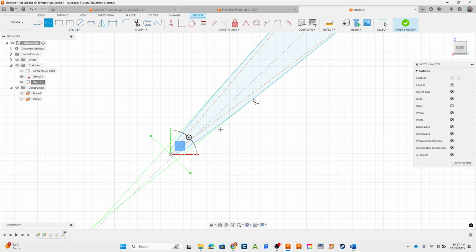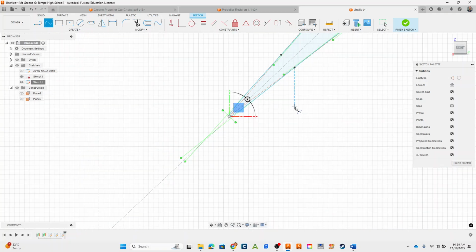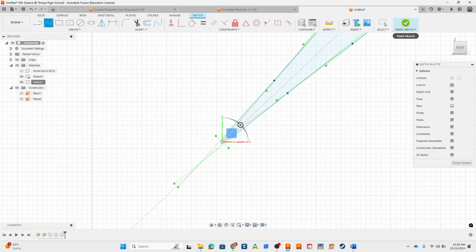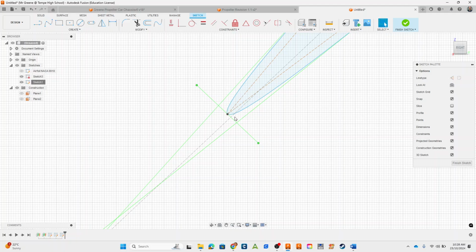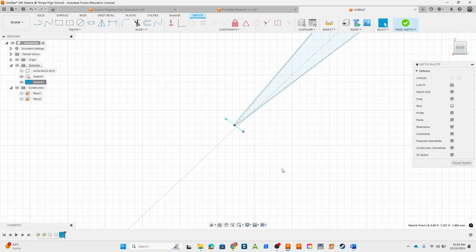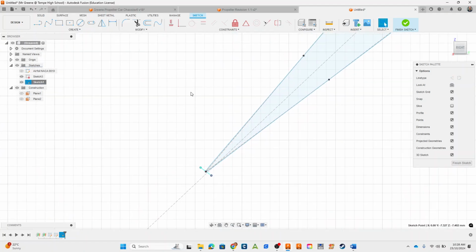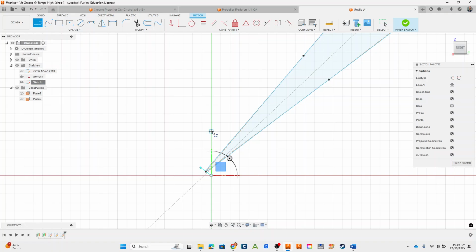Now, this part here is a little bit strange. So what I'm going to do is edit the back part of this sketch. So here, I'll go to select and just bring in this little toggle here until it's kind of sitting around the construction lines I've set for myself. What I'm going to do is use my trim function. I'm going to add a little arc at the back here. I'm going to trim off the back of this propeller blade and just put a little round here so it's a bit more 3D printable, because that's one of our success criteria.